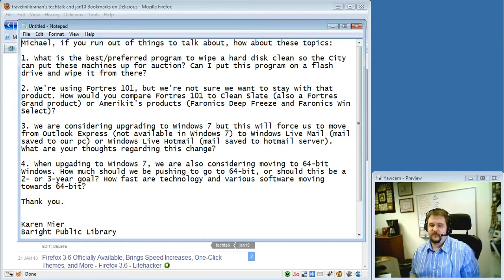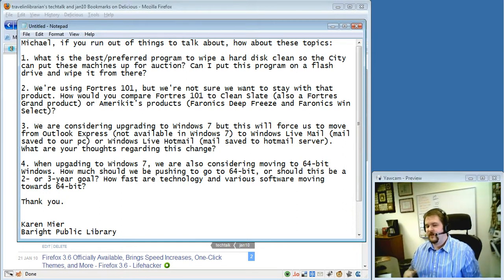Your big difference between Windows Live Mail and Windows Live Hotmail is where the mail's stored, as I see you've kind of noted in your question here. With Windows Live Mail, the mail will be stored on the desktop, so you need to have access to that desktop in order to access your email. Windows Live Hotmail is hosted out in the cloud on the web, so you can log in from any machine and get to your email wherever you want. That, I think, really is going to be your choice.